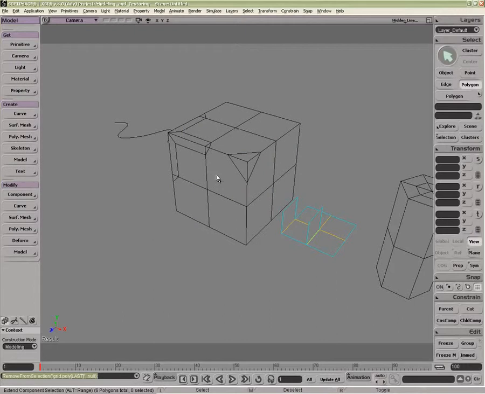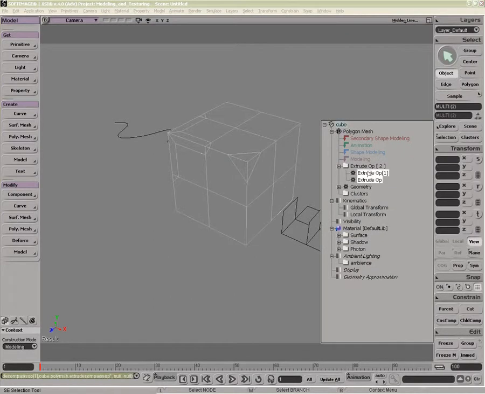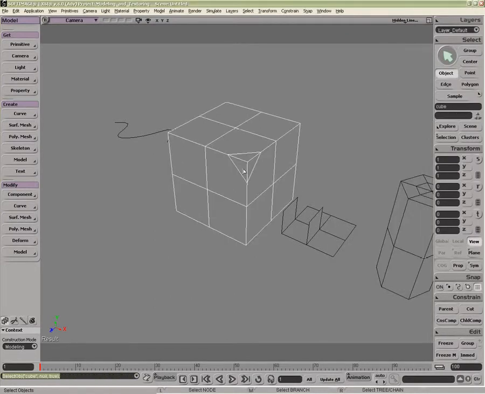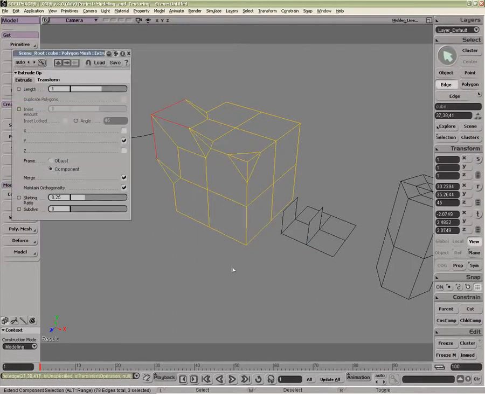Now I've been duplicating these polygons, but I could very well have done an extrusion. If I were to go back and just delete, say, the edge here, select it again, and now I do, instead of a duplication, an extrusion, it's given me exactly the same options to begin with, but it would have given me here a value of 0 in the length.